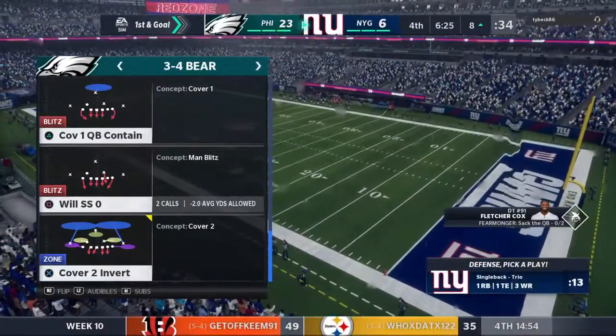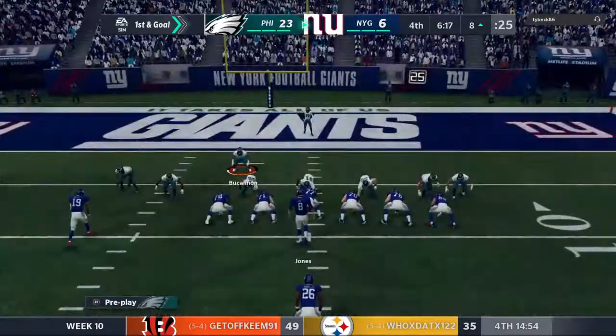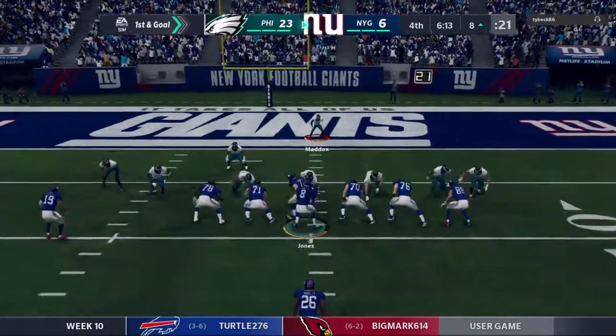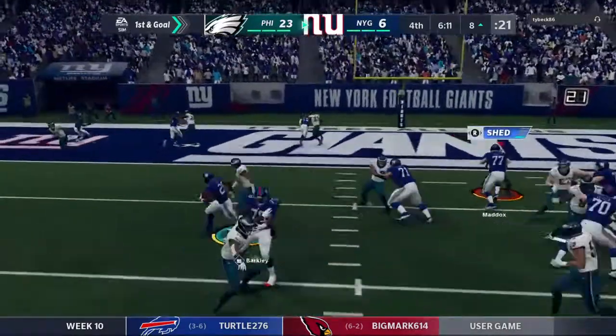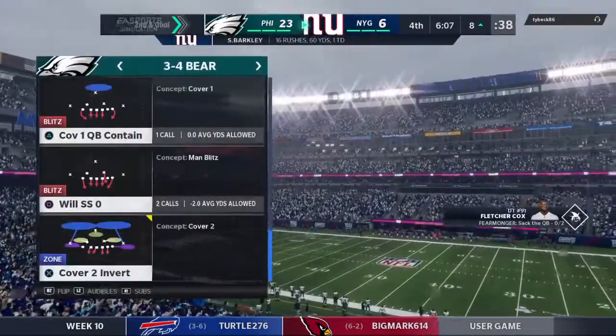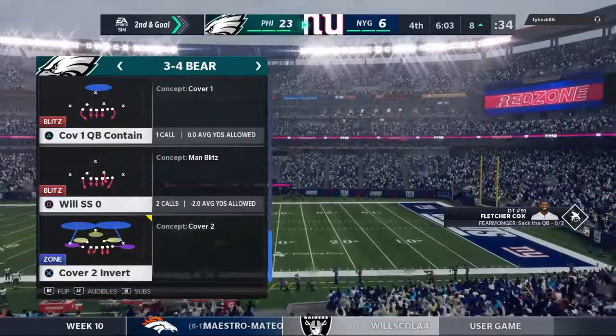I think they like this drive a little bit better there, partner. Running game helping out, picking up some of the slack. Because remember the last drive, they went 3 and out. 1st and goal, and they got to be thinking a chance to get right back into this football game. And he's going to be met at the line of scrimmage and taken down. No gain on the play that time, and it sets up 2nd and goal.